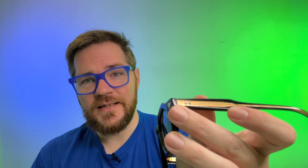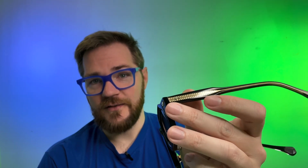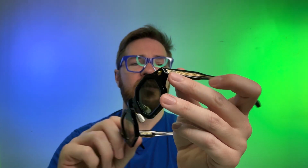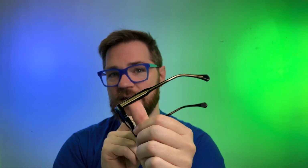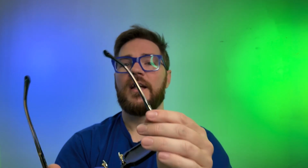Beautiful temple detailing. Always a fan of this, no matter who makes it. So this is T. Henri's custom titanium cores. It has other newer design temple cores as well. I shouldn't really say newer, this is pretty new as well. But different strokes, different styles. This one's kind of the ridges all the way down, which refract light beautifully, crystallized in that crystal core. You can see here we have that crystal on black with the gold inlay. Absolutely incredible detailing and a very nice shape all the way back.